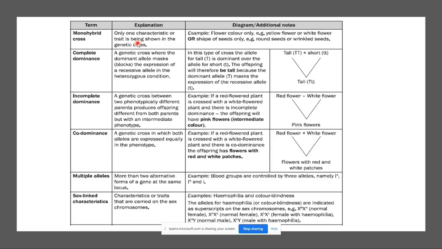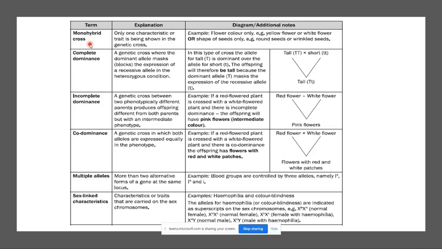And at grade 12 level, we only do monohybrid and di, meaning two, dihybrid crosses, which we'll do on the 16th of May. There are three types of monohybrid crosses that you get. They can give you a cross and ask why it is referred to as a monohybrid cross. Then you need to say it is only one characteristic that is shown in the genetic cross. Or they could ask, in question 1.2, give the correct term for a genetic cross that involves only one characteristic, then your answer is monohybrid.